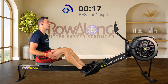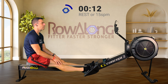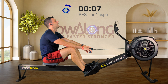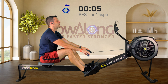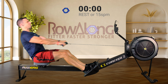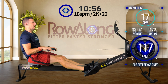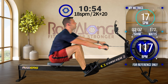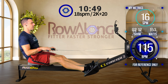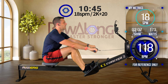All right, so 16, 12, 8, one last stroke coming up if you're on 15s. Go, 2, 1, here we go, 18 strokes a minute, 2k plus 20. After all the work you've just done, this will probably just feel like a cool down. But don't worry, that's how we're going to finish this off.